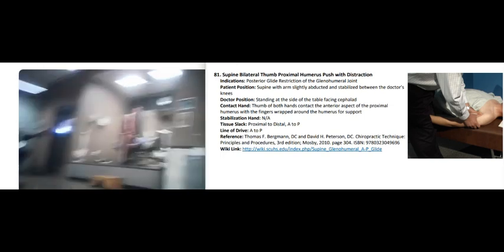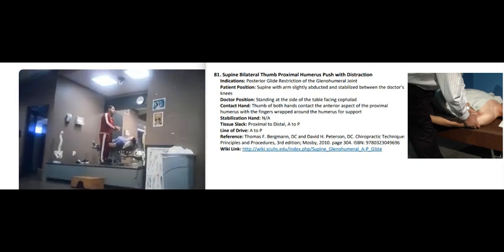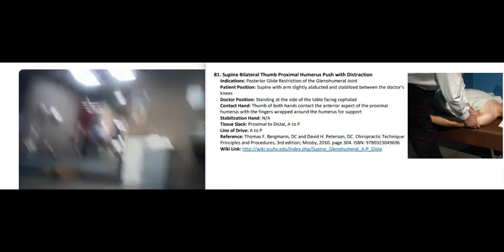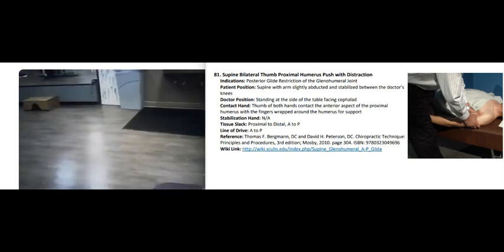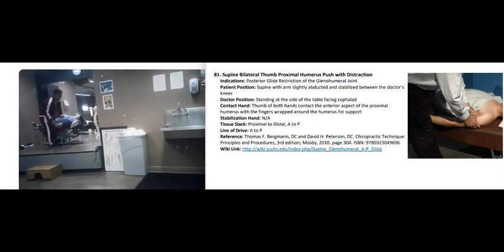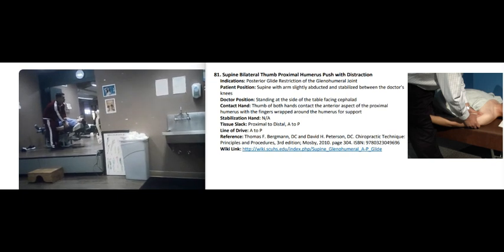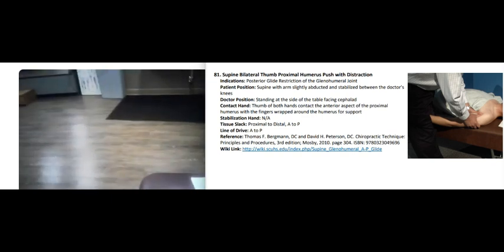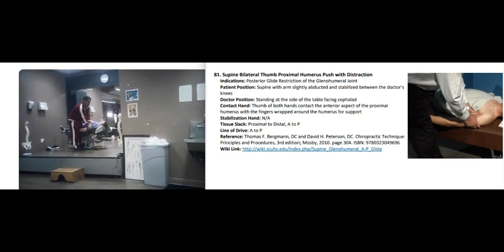Beautiful. Just like our iliofemoral joint, we're going to start with the arm abducted. I'm going to take contact around the arm, and my thumbs are going to come right over the top of the joint. One reason you start with the arm abducted is to get into the axilla as best you can. But then as I bring the body back to its midline position, I'm going to create a little bit of distractive force here as well.